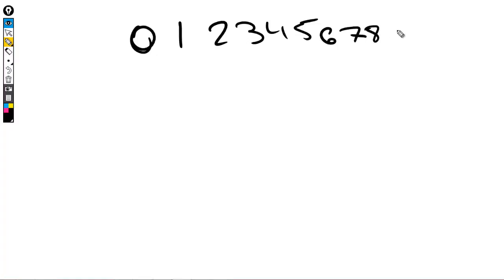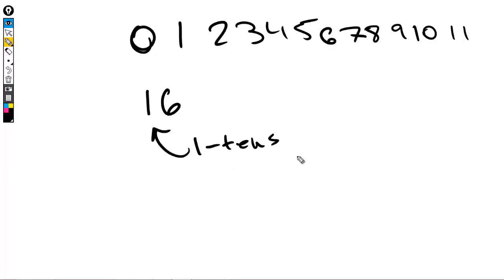Now, many of you don't know what base 2 is, so let me explain. Regular decimal numbers, like 0, 1, 2, 3, 5, 6, 7, 8, 9, are all in base 10. Also, we can go 10, 11. Now, with these numbers, they're all in base 10 because, let's take number 15. In reality, it's 1 ten and 6 ones.